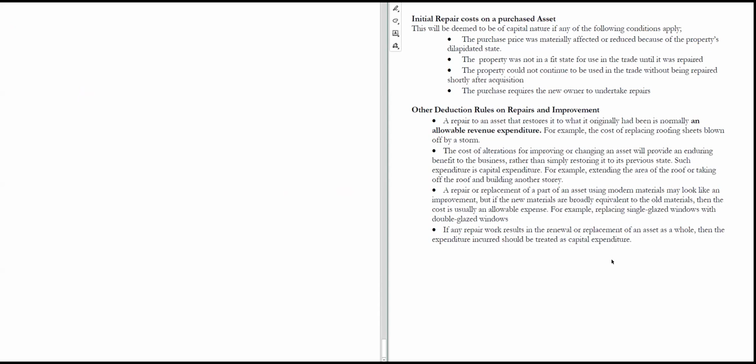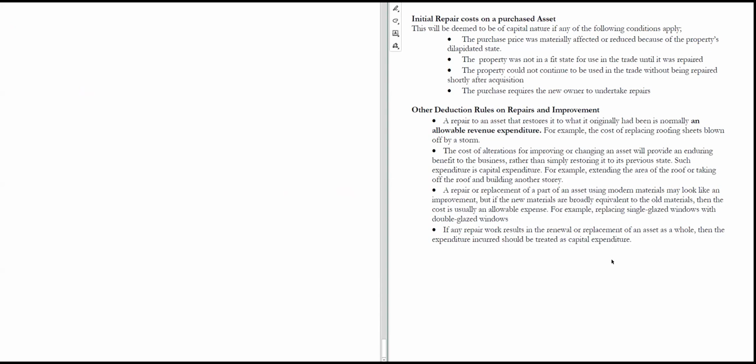Like the purchase price was materially affected or reduced because of the property's dilapidated state. The property was not in a fit state for use in the trade until it was repaired, and the property could not continue to be used in the trade without being repaired shortly after acquisition. And the purchase requires the new owner to undertake repairs, right?